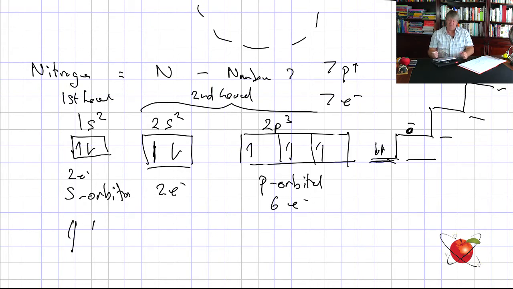Why did I put 1 arrow up and 1 arrow down? Essentially, it's called spin. What we're doing is we're aligning the spin. We'll come back to that when we talk about magnets and things like that, the unpaired electrons and their spin. But let's just think about it mentally as one going this way and the other going that way, so they balance each other out. If they were both going the same way, it would do a speed wobble. So they balance each other out and keep everything nice and hunky-dory.